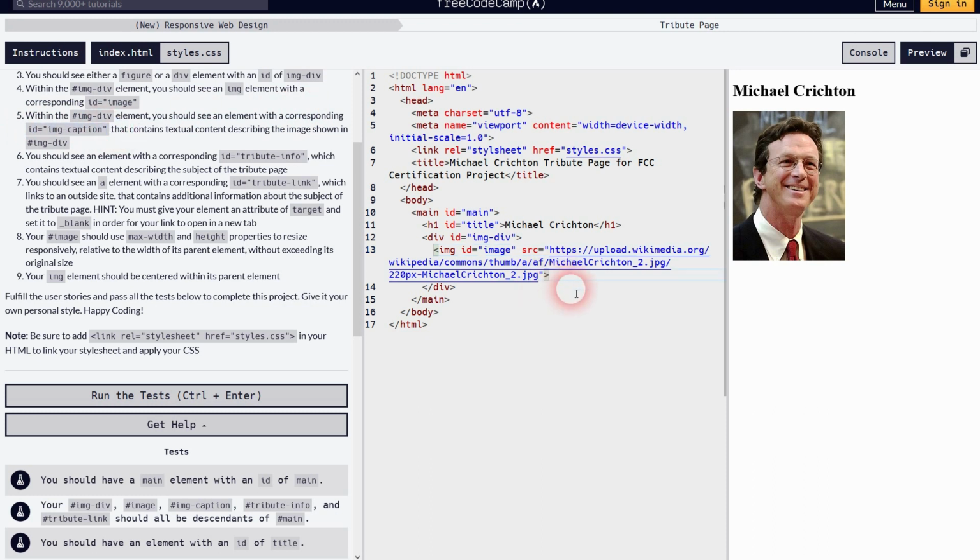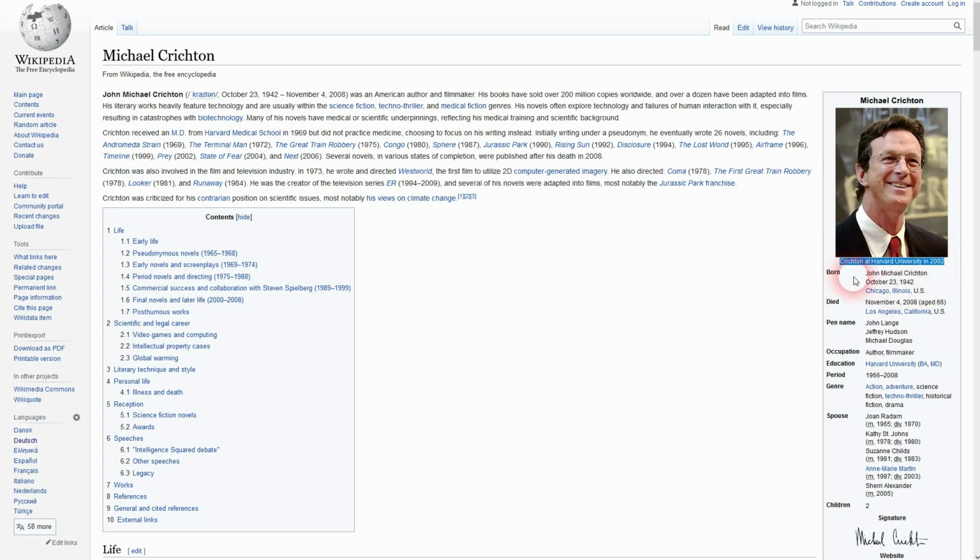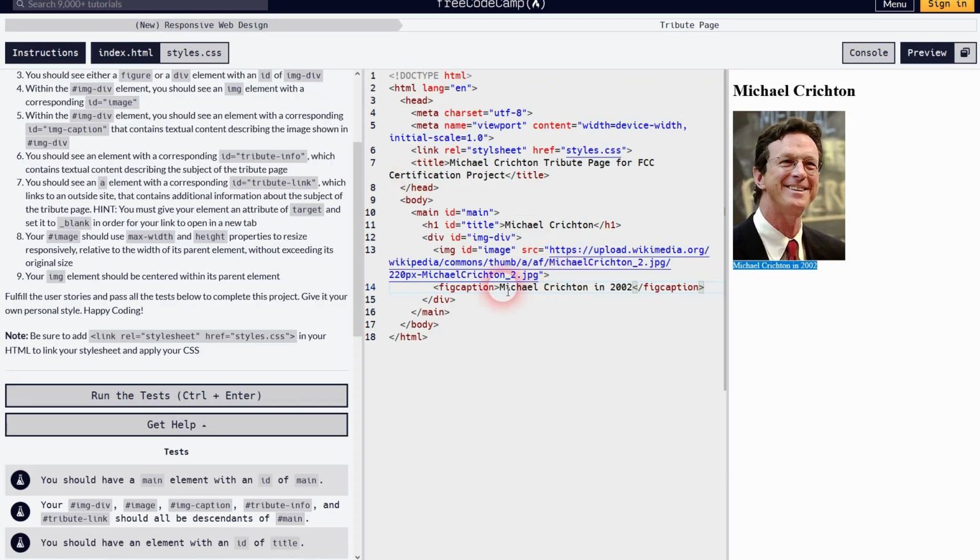And we need a caption, and it needs to be below our image. Use the figcaption element for that. There's a typo right here, I'm sorry. But it should look like this. And now you can put information inside. I believe it was in 2002. Well, let me check. Yes, it was right. Let me copy the entire caption right there and I'll paste it here. And the caption also needs an ID of img-caption. It's important to have it correctly spelled, because otherwise you won't get past the tests on freecodecamp.